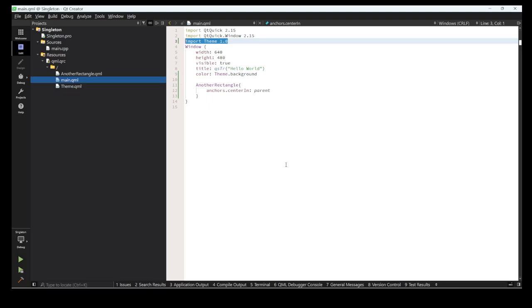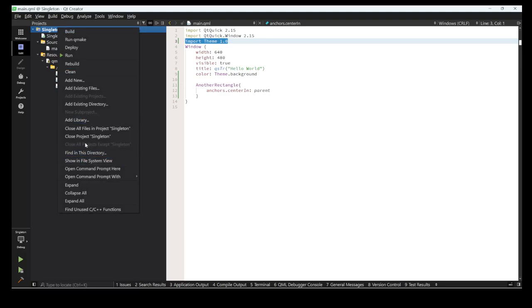Qt model: how to write a model in C++, which is the list model, and after that we use that model on the QML side. Also in the next lecture we will see how to create the model inside QML and use it on the QML side. So first we create the model on the C++ side, and after that we see the QML side. So let's create one model.